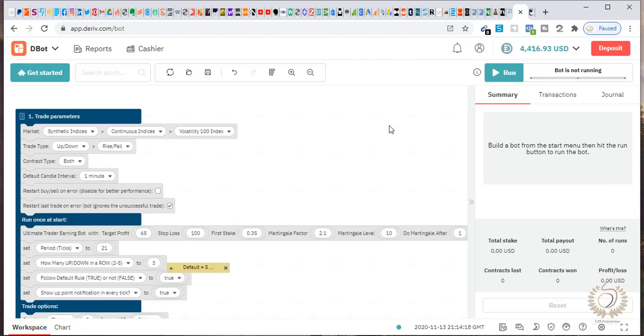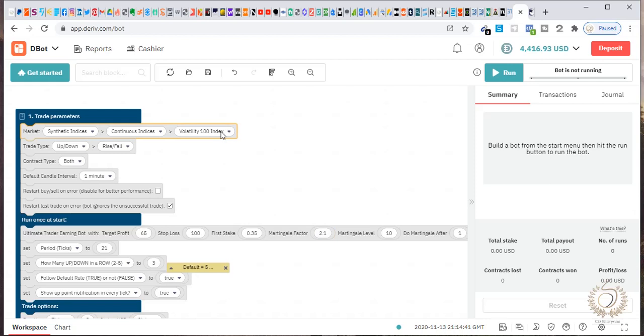Even if you're getting a bot from somewhere else, I'll still hammer on this later on, but let me just put it out there. Your target profit, your stop loss, your stake, that's your stake per trade, then the martingale factor, and that's it. These are just the primary things you need to change. Everything else just needs to stay the same.